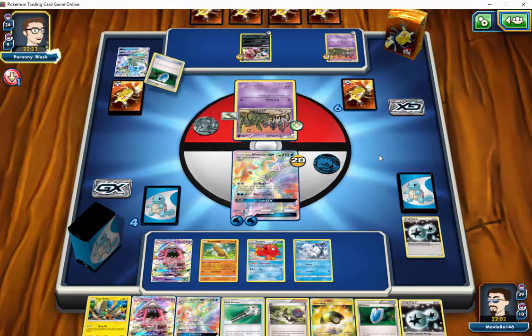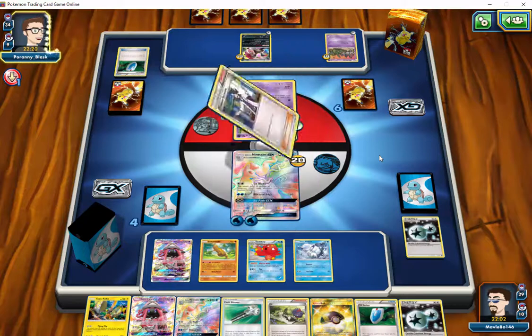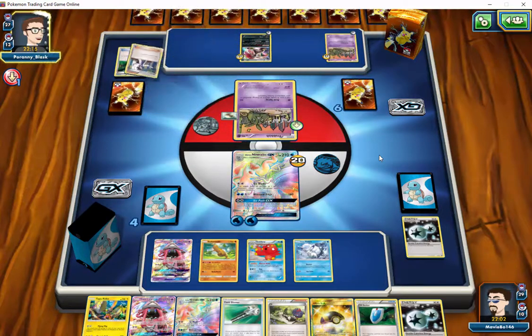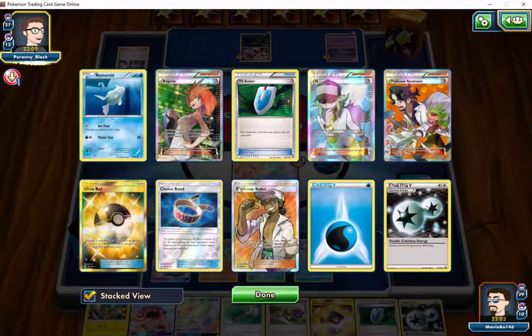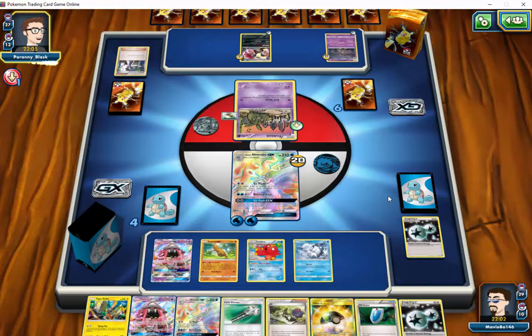We see him play another Sycamore. I'm not sure if he has it in his discards, but I would assume not, because giving us this many cards to play with is altogether too nice of him. Okay, let's double check. So yeah, there's 3 items like that. Good, good.